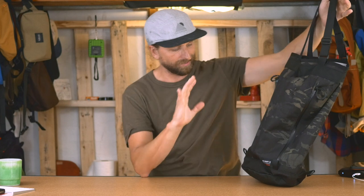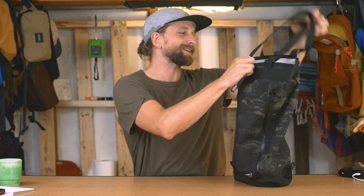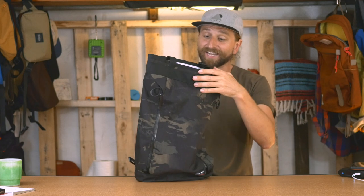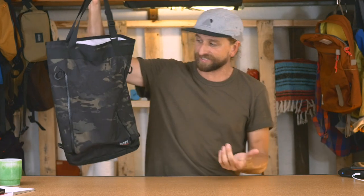Ultimately, my gist on it is it's elegant. There's an elegant simplicity to this. I know some of you are like, what are we talking about this sack for? But from a perspective of soft goods design, it's actually really elegantly simple. I dig it. It's the kind of thing that gets me. I personally love the simplicity, the utility of it, all the different modes of carry.